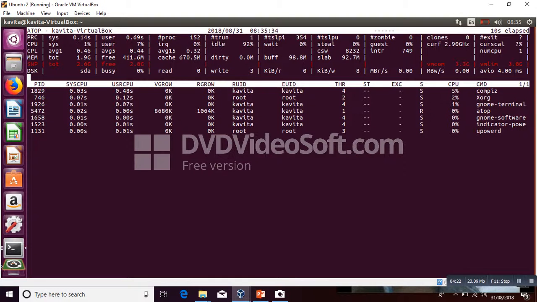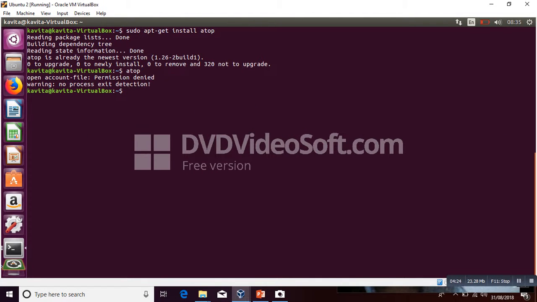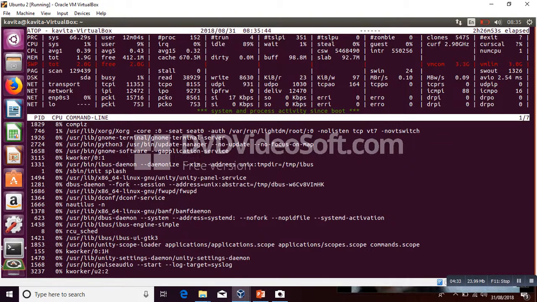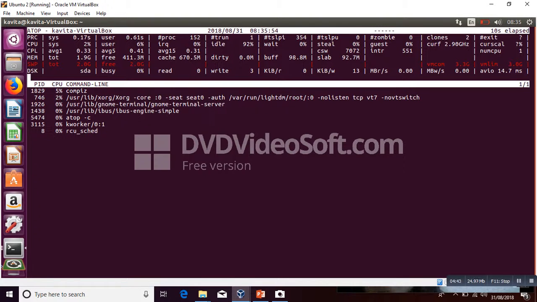So first I have to type atop -c for CPU. It will drag you to the window automatically, and this command will give the list of processes according to their CPU usage with their permission IDs and full command line with the parameters and options. It will take time, but see, its result is here with the command line.